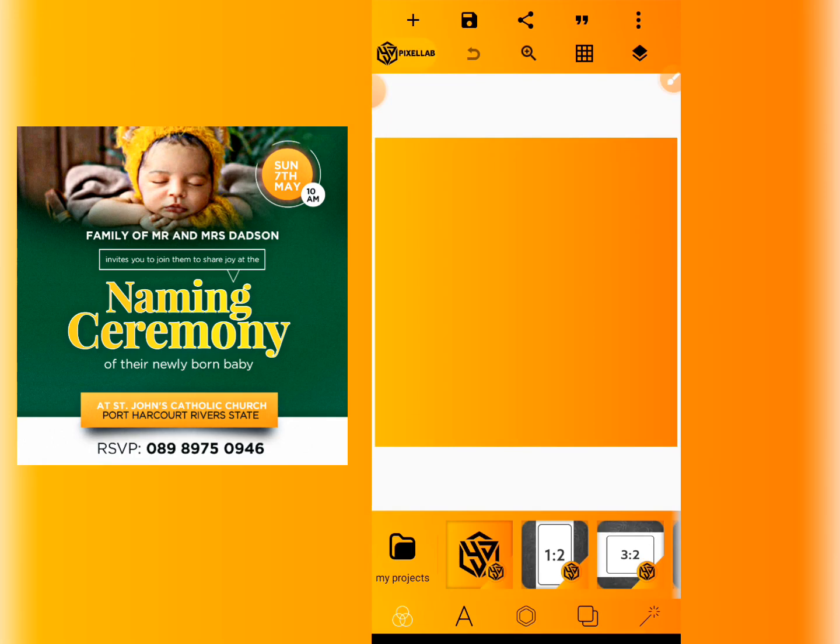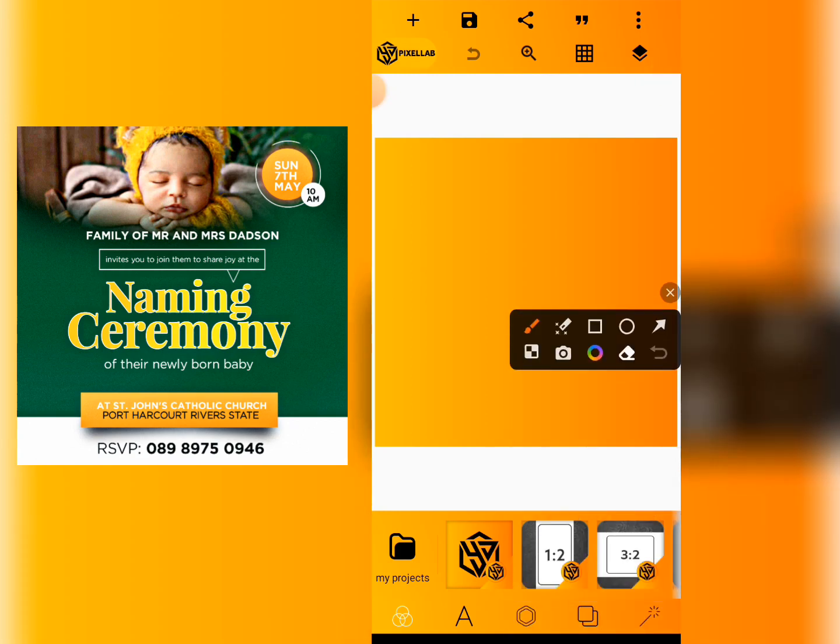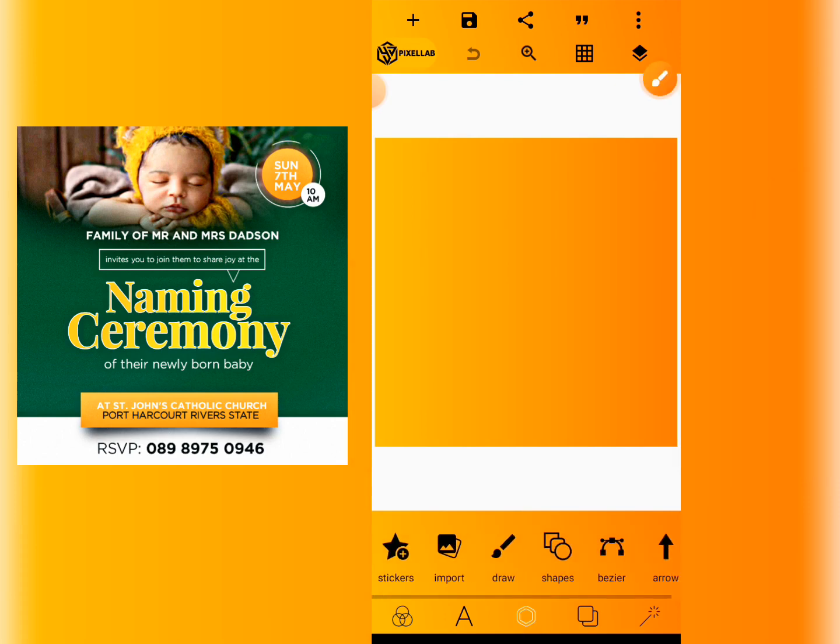So first things first, let's design our background before we start doing anything else. To do this, we have to change the color of the background to green. So to change the color of your background, tap on this hexagon icon there. When you tap on that, you are going to see shapes.